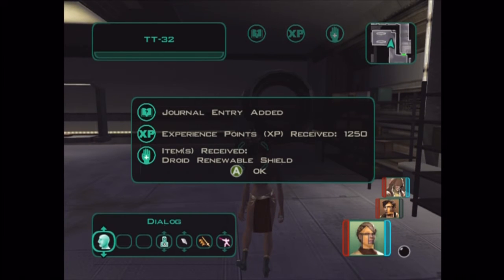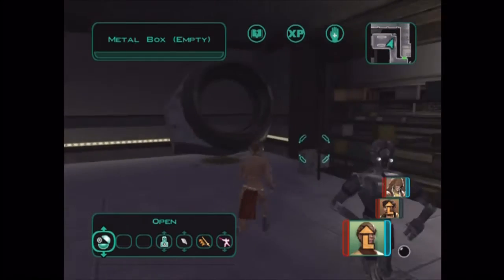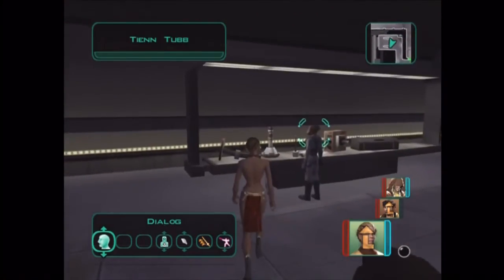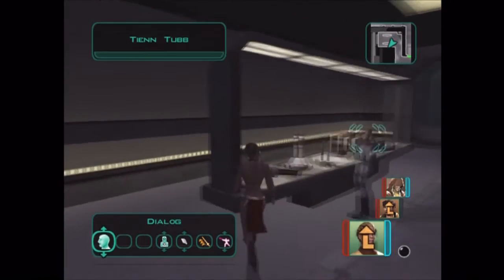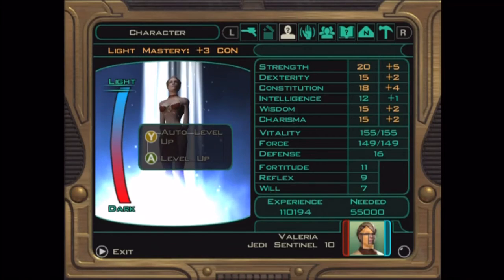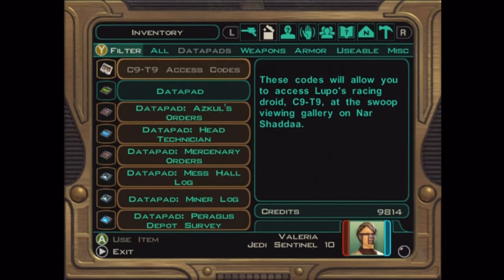Journal entry added, we got the experience, and we got the droid renewable shield. I think it's for droids specifically, if I remember correctly, and I think it said it was renewable. Let me check.